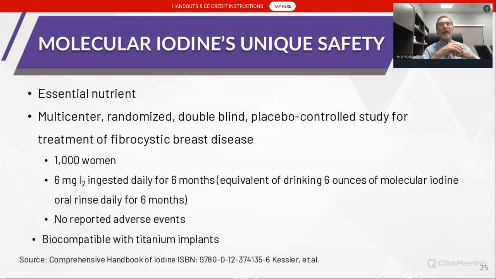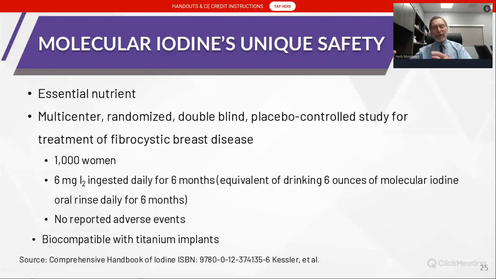In fact, to give you an idea just how safe this is for humans, there was a study done in the United States. It was an FDA clinical study, multi-center, randomized, double-blind, placebo-controlled. But this was not for oral care. This was for the treatment of fibrocystic breast disease. And the reason they were even having this study at all was because in Japan, they found that women almost never got fibrocystic breast disease.